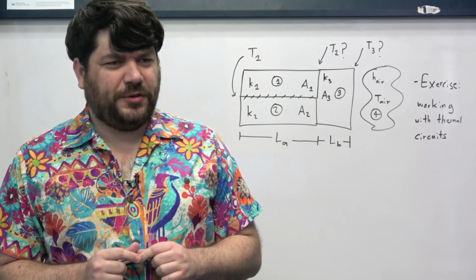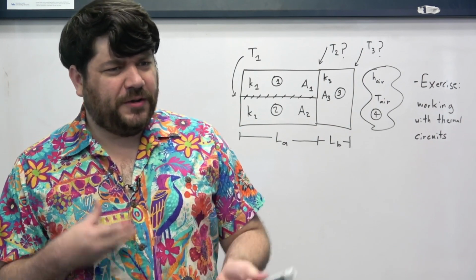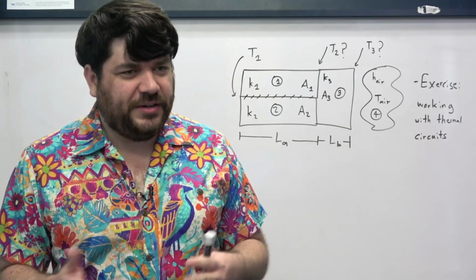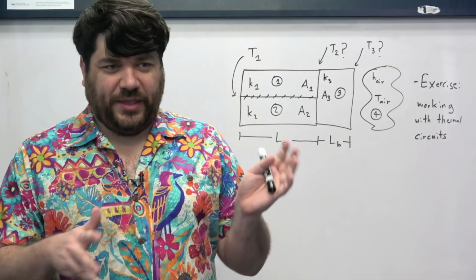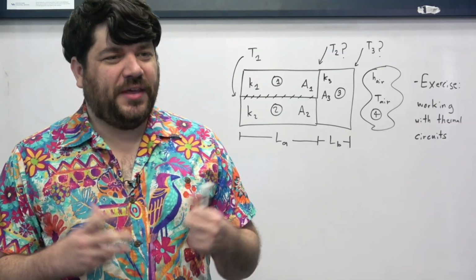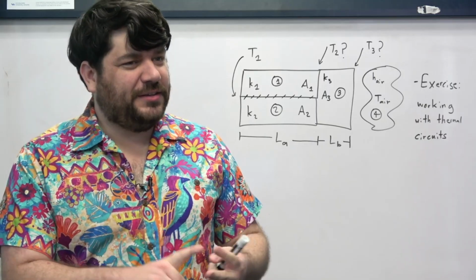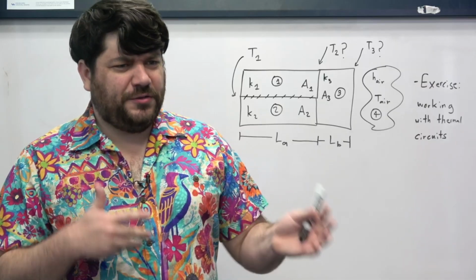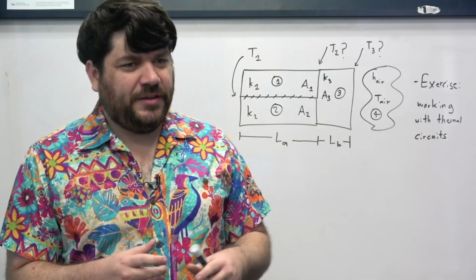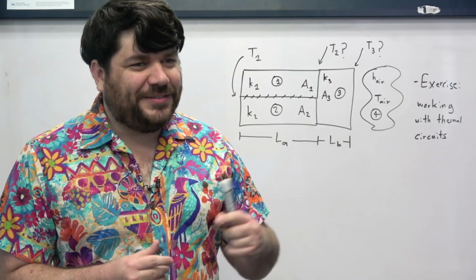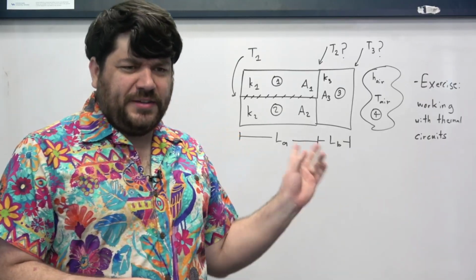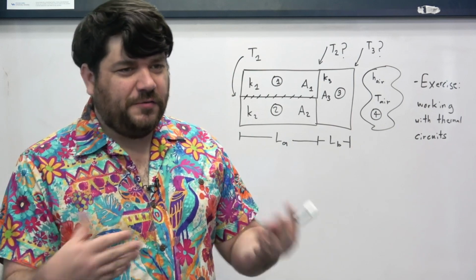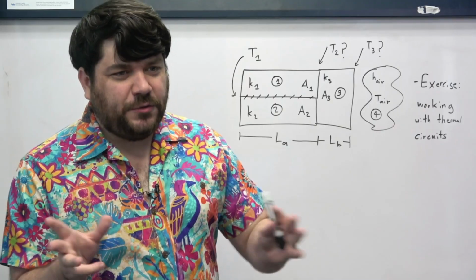So we've defined what thermal circuits are, and we've been able to understand how we can take a physical representation of a system and then convert it into a thermal circuit representation, which then allows us to figure out things about the heat transfer rates and the temperature differences across different parts of the system. And so to try to build up the intuition that we would naturally eventually have when constructing these kinds of representations, I thought that we'd take a look at a somewhat straightforward example of converting a physical representation of a system into a thermal circuit one.